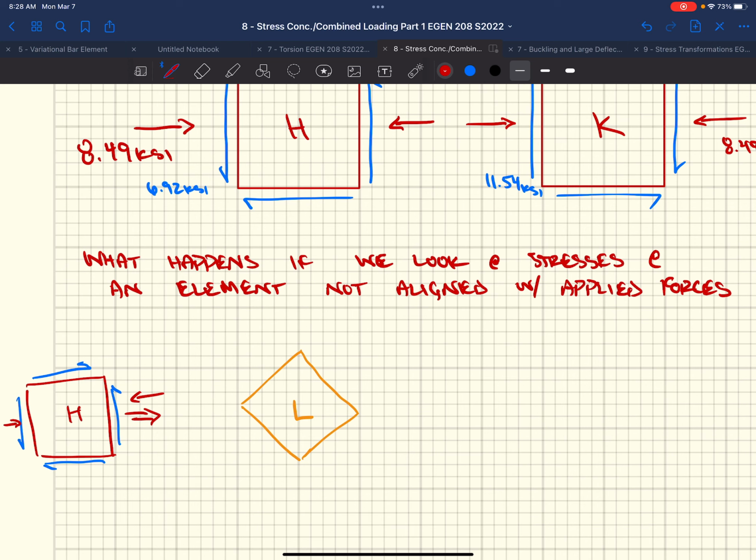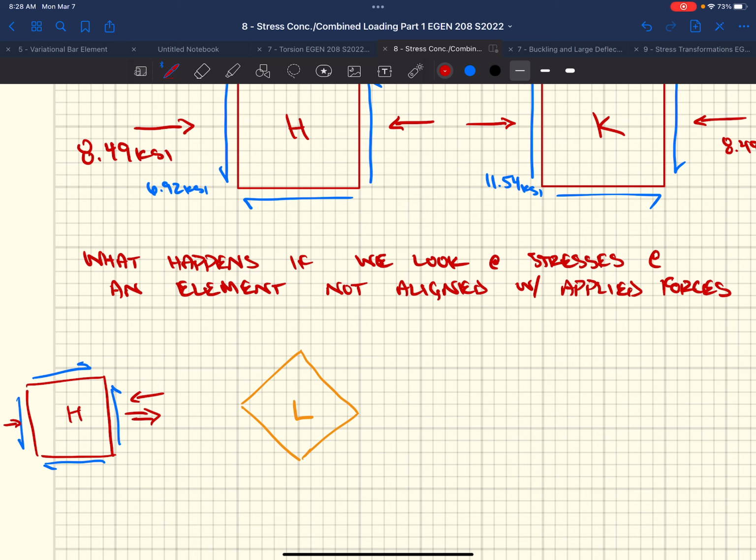So when we rotate this element, it has to maintain equilibrium. What does that mean? Well, that means all the forces and stresses that we had on this block acting in the X direction and the Y direction have to be maintained when we're looking at this. This is the same thing that happened when we looked at our axial bar that we cut at a cross section, right? The shear stress acting along that plane and the normal stress acting along that plane were just components of the ultimate axial force that was acting on that bar. So we have to maintain equilibrium.